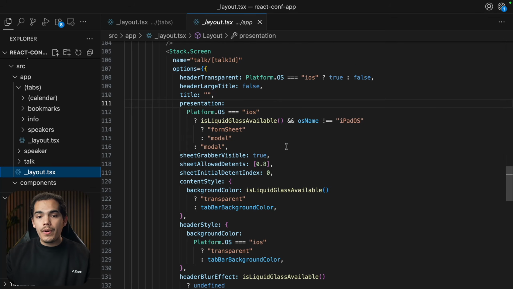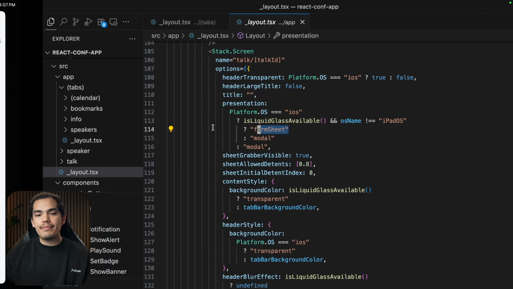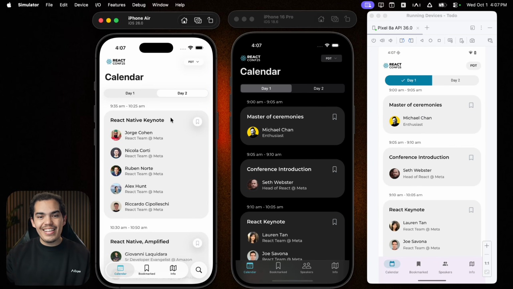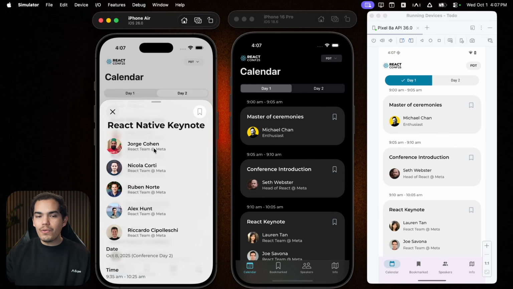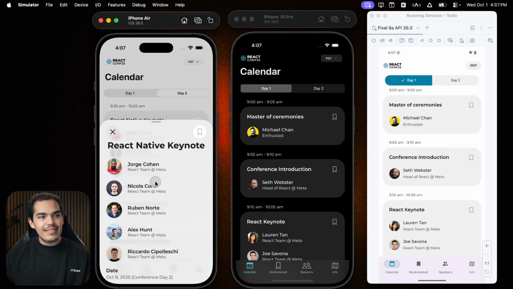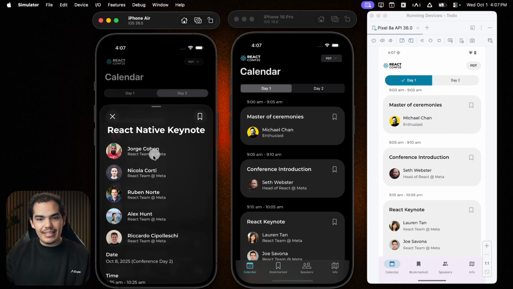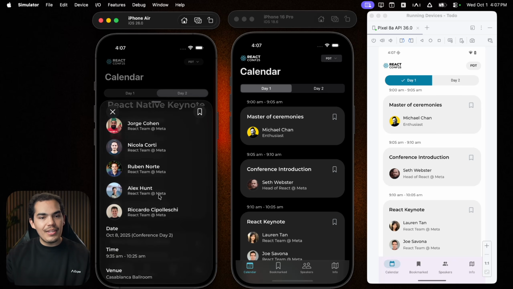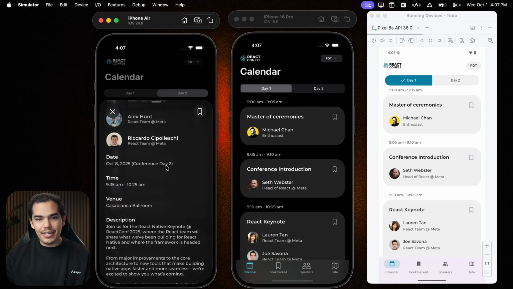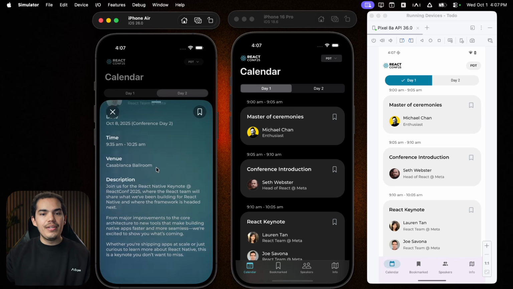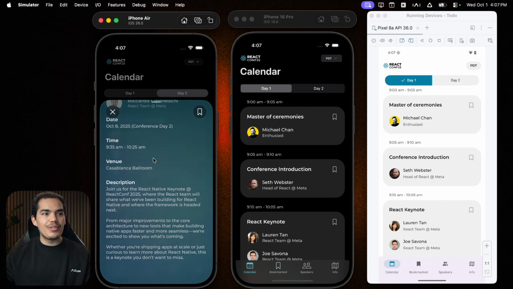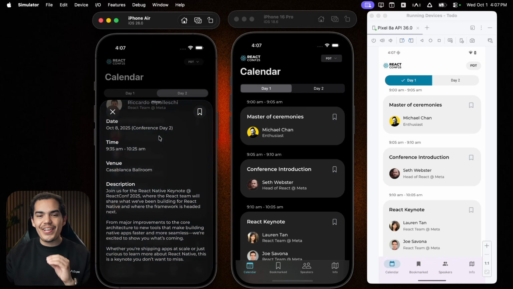One of my favorite ones is using a form sheet when liquid glass is available. And the reason for that is because it looks super cool. So if you open this form sheet, you can barely see there the background, maybe in dark mode, and you get like this highlight, right? And you can start doing pretty cool stuff with this. For example, we added a shader. When you scroll all the way down, we turn on this shader using React Native Skia.